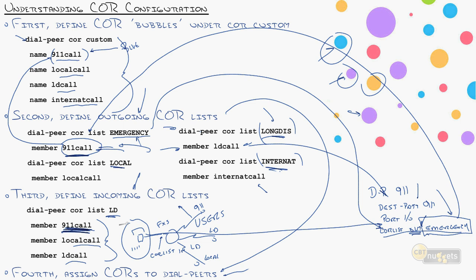It's backwards, right? So essentially, you've got all these dial pair core lists created that are assigned to all your dial pairs. And this phone, let's say we didn't assign a core list incoming. He picks up 9 and dials 911. It's like, whoa, whoa, whoa! I require the emergency core list. He's like, I don't have anything. Router's like, you're good then. It's totally opposite, right? Totally opposite what you think it would be.